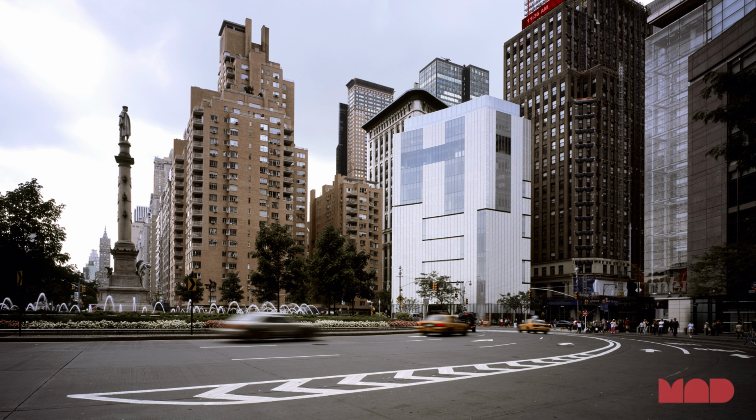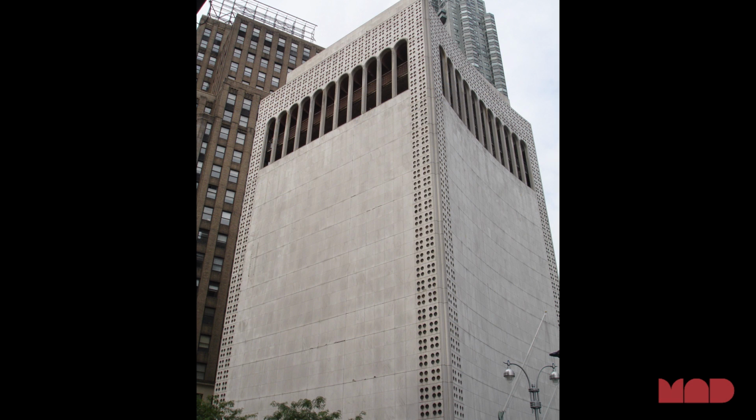When we first heard about the project, it was fascinating, and I suppose it was fascinating for a couple of reasons. One was the institution itself, which was then the American Craft Museum. The idea of doing a building for crafted and made objects was really inspiring. And then the site itself, maybe not as inspiring as it was daunting. One of the most visible sites in the city and already controversial from the very beginning, and the challenge of what to do with that existing building in light of the kind of scrutiny and attention that it would receive.